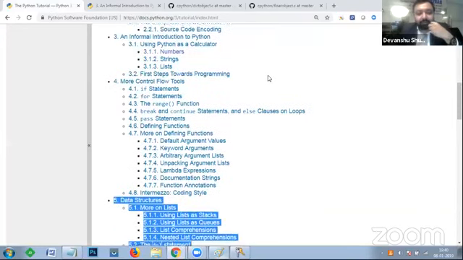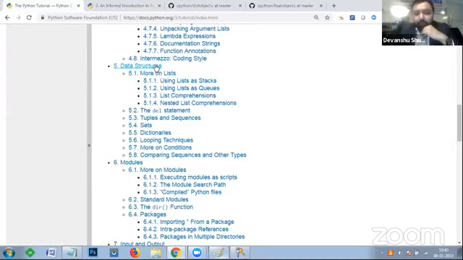Now, I would like to take you to something important, and this is the data structures. If you consider data structures, it is always very important, because how you will be representing data is one of the most important things which comes to a programmer's mind. If I have some information, if certain facts are happening, what data structures will I be using, so that I can make my machine understand the data and process it? Python offers you lists, and using lists, you can always implement stacks and queues, and you can perform list comprehensions, which are very important. You can go for nested list comprehensions.